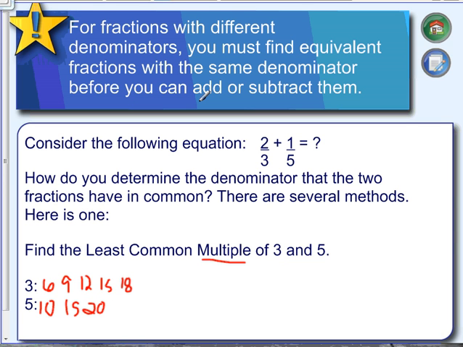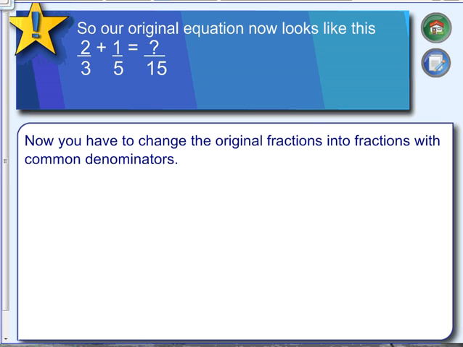All right, so what we can do is we can actually find the least common multiple of these two, and this can become our common denominator. In this case, it's 15, which is in fact what 3 times 5 is equal to. However, it does make it a little easier to just think of it as finding a least common multiple. So now we know that our answer is going to have 15 as our denominator. So we need to convert these two to have those common denominators.